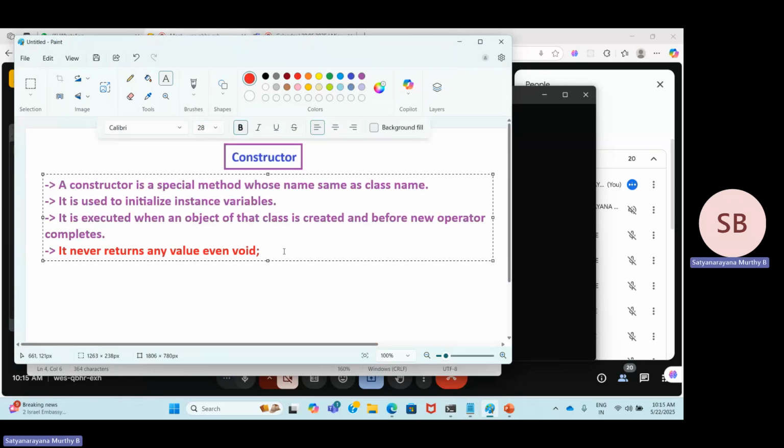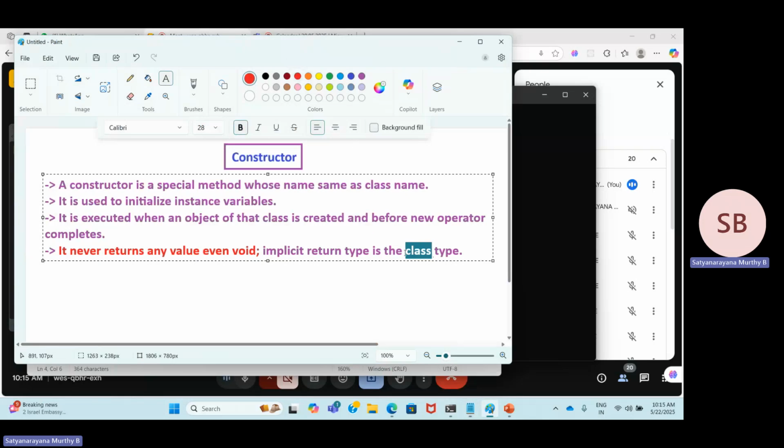So why does it never return any value? The implicit return type is the class type itself.